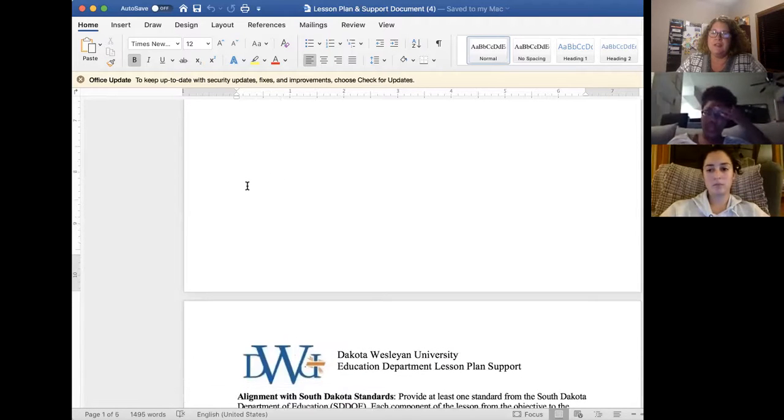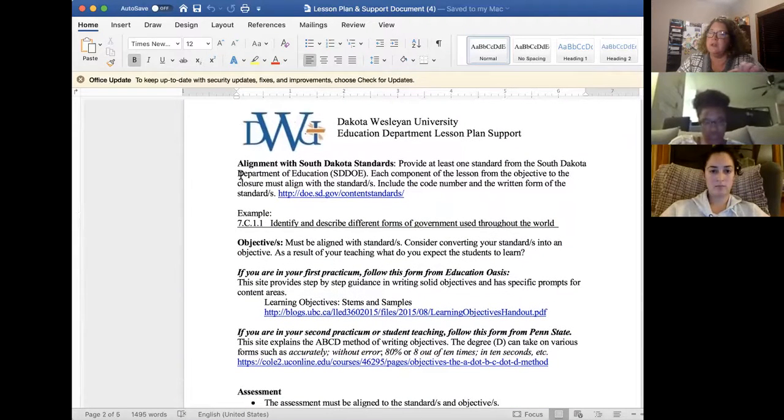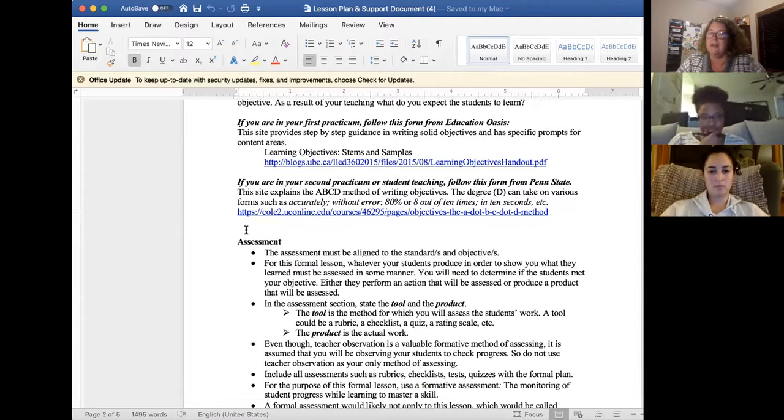On the second through, I'm not sure how many pages this document is, 2nd through 6th page, it goes through each one of those items that I just talked about. So that's there for your perusal. If you want to look through it, you can, and it'll go in depth with each one of the items on that lesson plan.